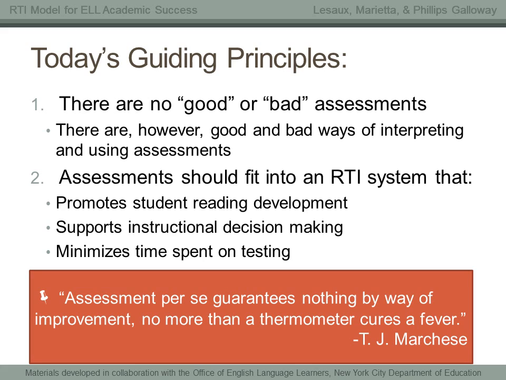We have this nice quote by T.J. Marchese, who's an NCAA athlete, a football player, who says, "Assessment per se guarantees nothing by way of improvement. No more than a thermometer cures a fever." Really important guiding principle for us today. Nothing wonderful about data in and of itself necessarily. What we really want to do is get data for a particular purpose. We want to get data to improve the reading of our students.